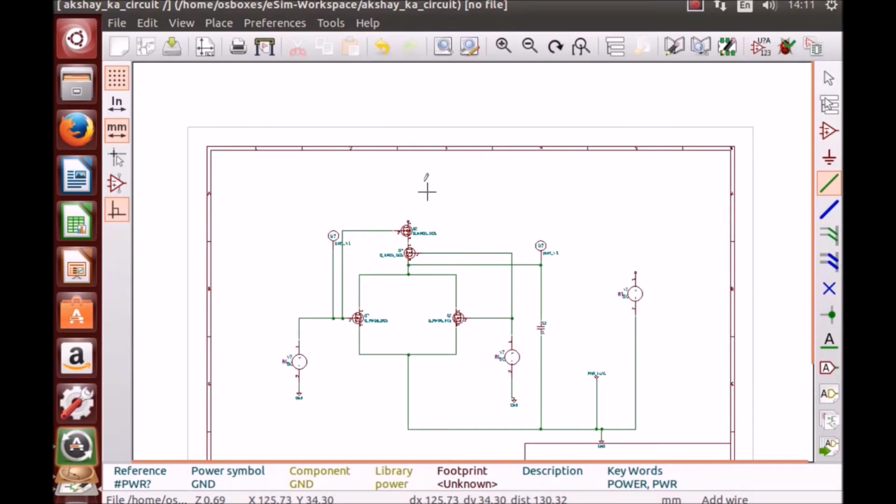So we have completed connecting all the wires and we can see that one connection is still open. We will move ahead and see what happens next.